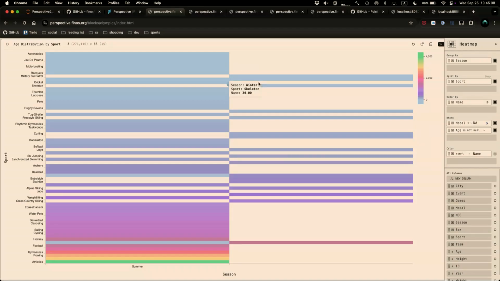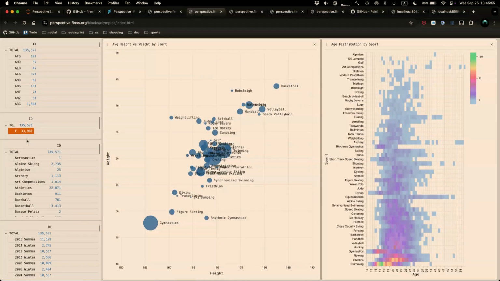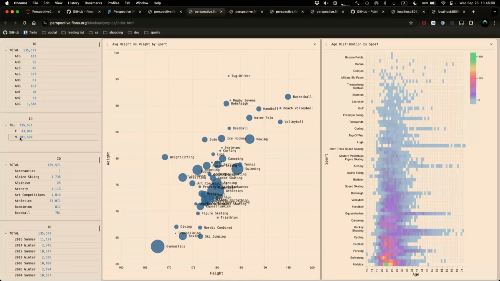This one is actually entirely within the browser, so there's no server here. The data has all been brought into this WebAssembly-based engine. You can do nice things. This is the same data set, I think Olympic medals by sport and country. You can do things like cross-filtering, so I can cross-filter down and have all of my views adjust.